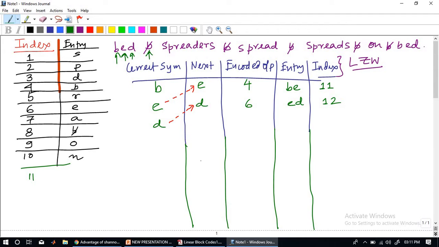For people who were not there in last day's class, we had finished this dictionary coding. We started with LZ78, and LZ78 has an issue of I, C, where the index and the code words both have to be taken care of while making the encoder output. But LZW is a much better option, because here only the index is what we are going to update. Although we will update the entry and the index, we will only send the index for our encoding purpose. So that is why it is saving a lot of bits as well. So like that you can go on doing it.